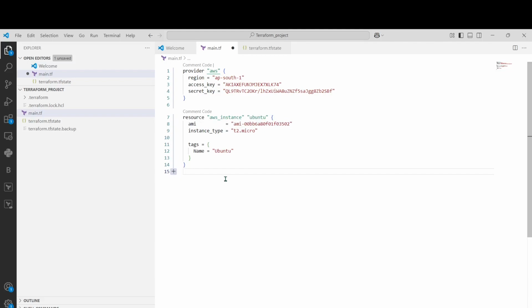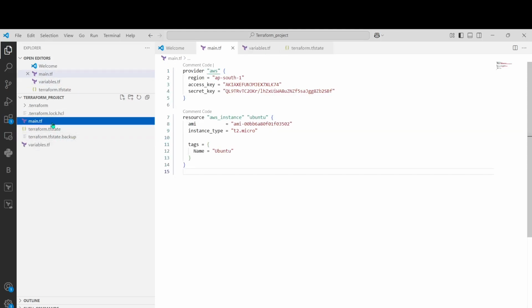Now let's try to create an EC2 instance. But before this, if we only have to create one instance, that is fine, but we want to keep it as variables. For example, if you want to create multiple environments, instead of editing this main.tf, we can just edit the variables file, so we will not be affecting the main.tf file. So in case you want to modify these things, we have to create a file called variables.tf.